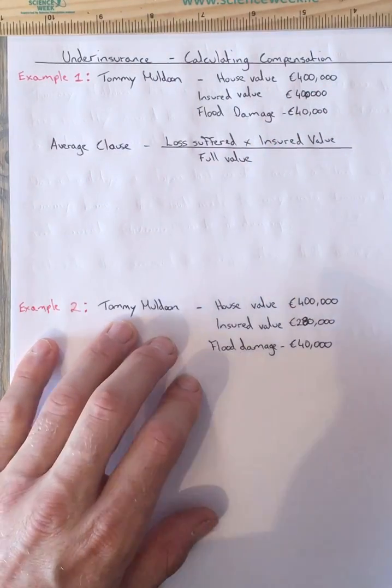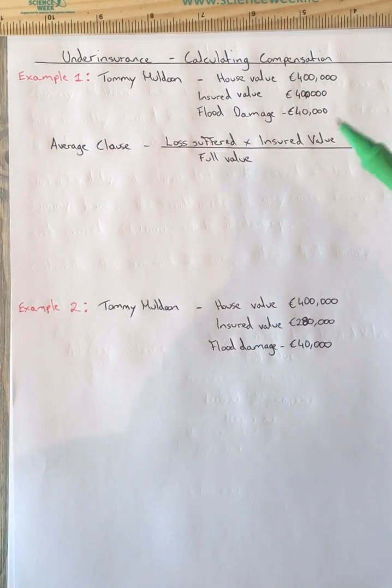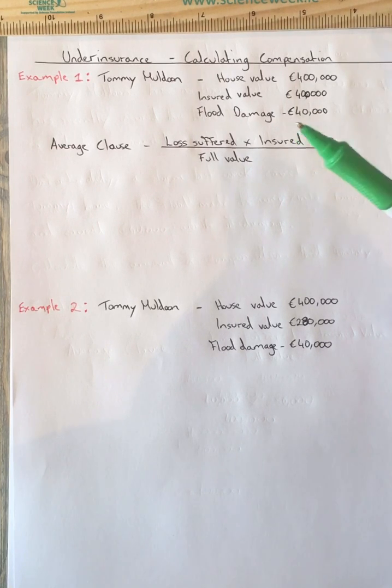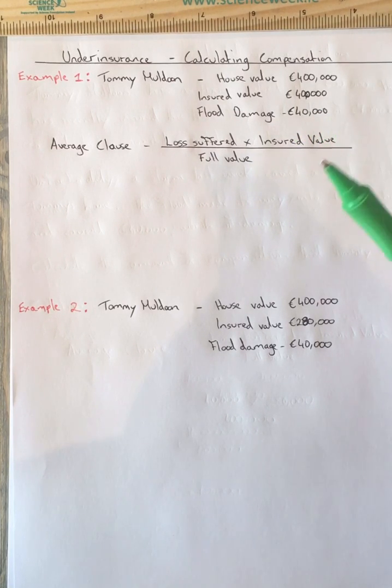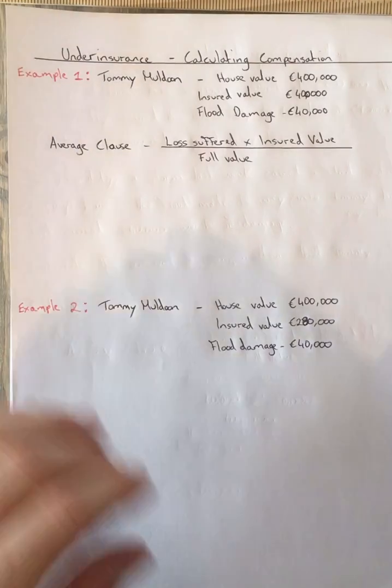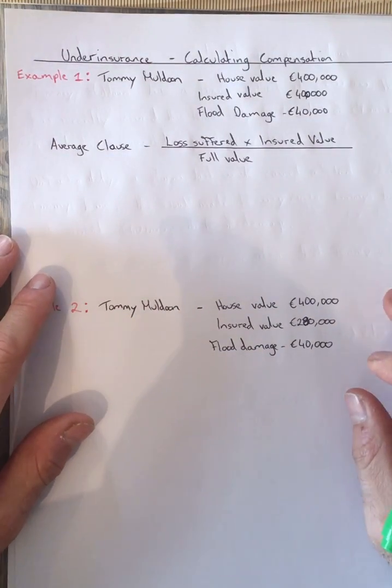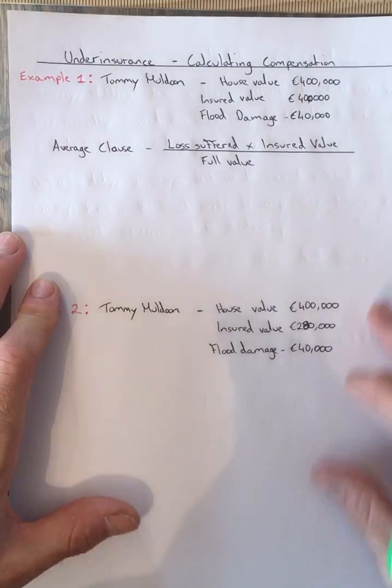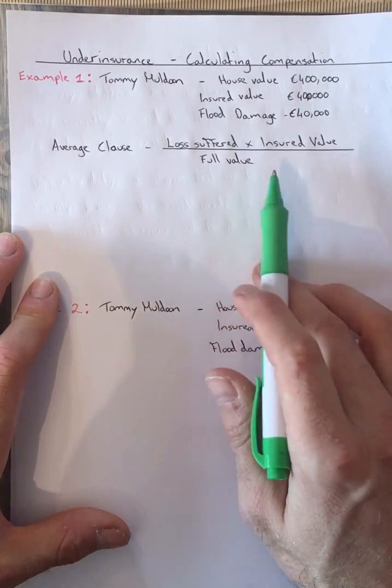Now you might ask yourself the question, how do we know the value of your house? If somebody wants to know the value of your house, we would usually go to a chartered surveyor, and they would usually come out, visit the house, take some measurements, have a look around, and they have their own forms to fill out, and they'd go back to their office and calculate the value of your house. So that's how the value of the house would be calculated.